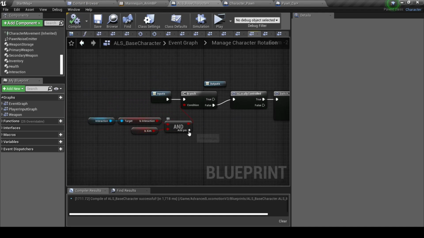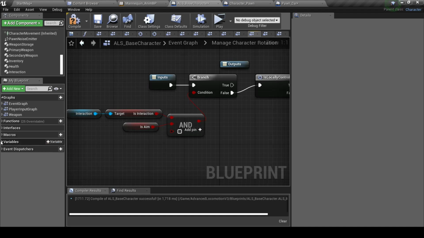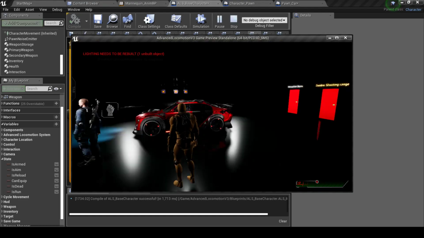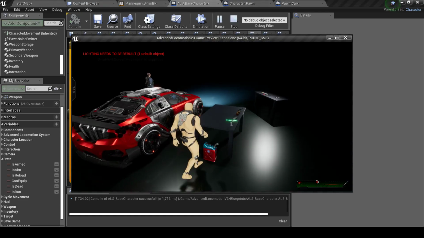And you can add something else, like if you are doing something else, any other state. All right, basically that's it. I don't need anything more, so that you wouldn't be able to rotate when you do something.